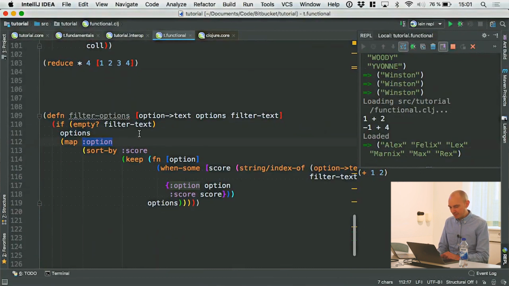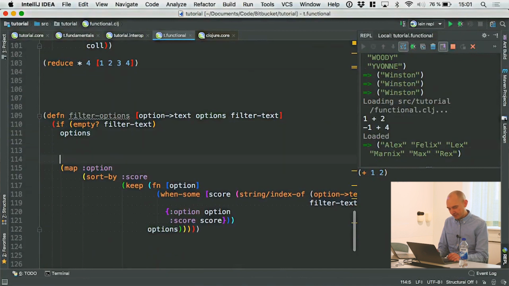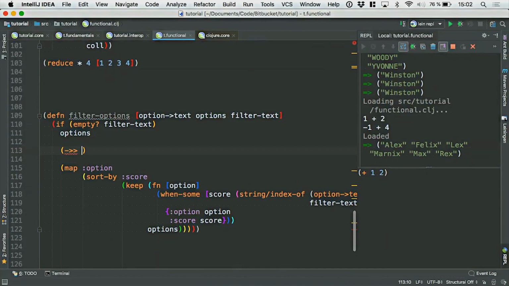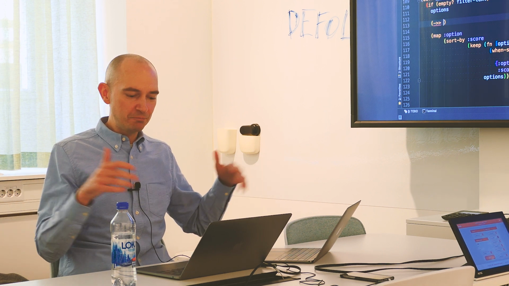Now, as you can see, this pushes the indentation to the far side here. And to help with that, there's a helpful macro that looks like this. There's a little arrow thing here. What this does is thread a computation through an expression, which lets us write this in a way where you don't have to nest everything and give the last argument to become a bigger and bigger expression with parentheses.